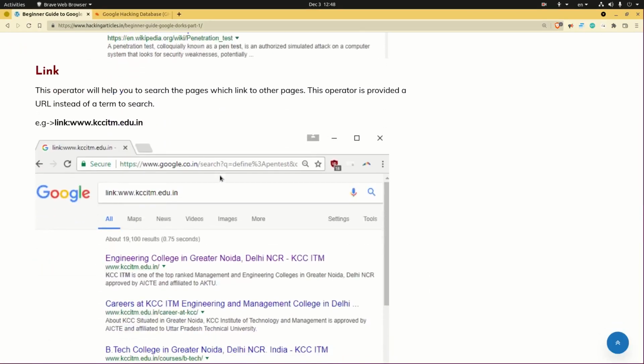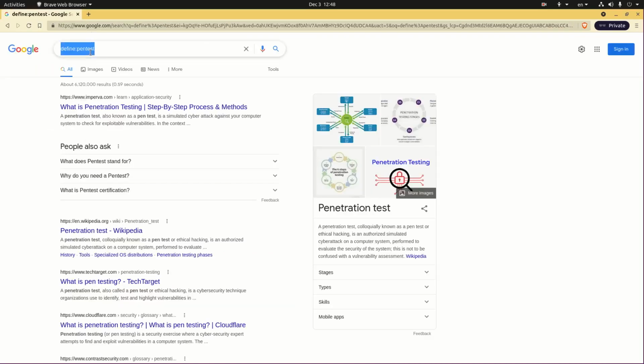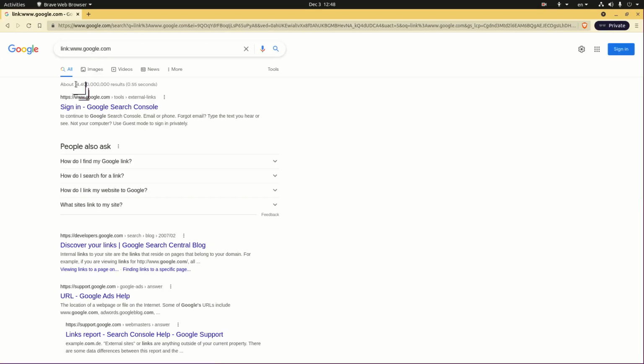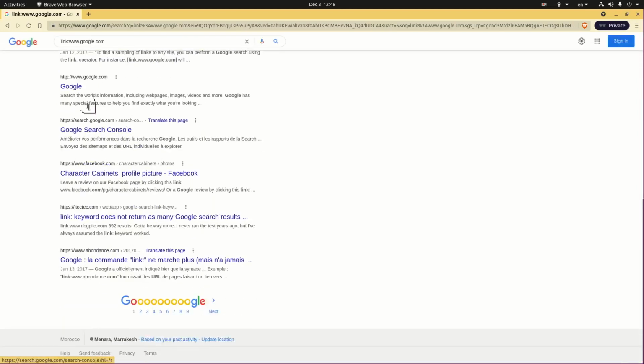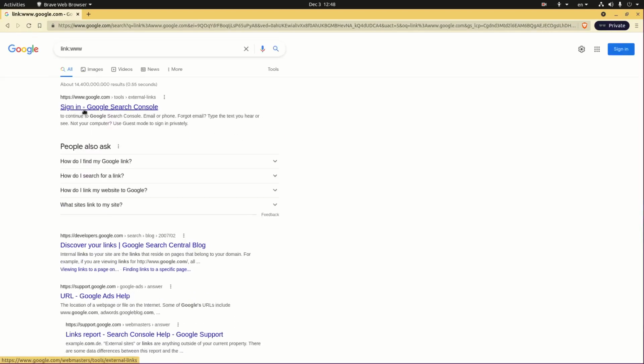This gives you all the pages that contain links to the page you selected. Hackers use this to know if any other websites have a direct relationship with the target website, because they may have the same functionality, the same frameworks or technologies, but bad security. You get what I mean. For example, link here, you can see which pages are pointing to Google, and there must be a lot. Look at this number. All those pages are pointing to www.google.com. If you open those pages, you will find at least one link that leads to www.google.com.